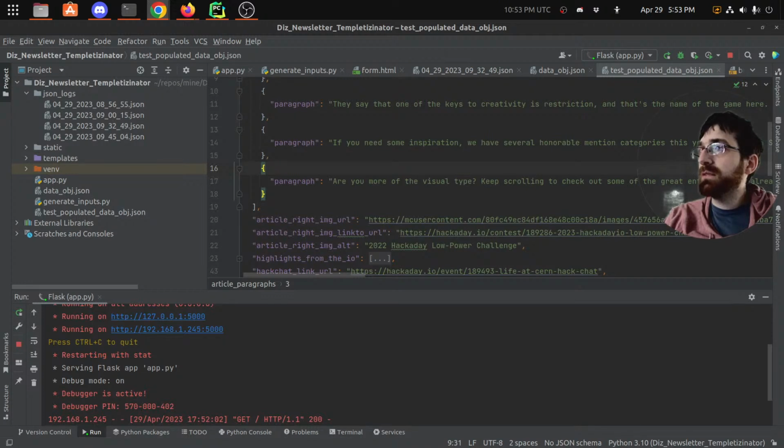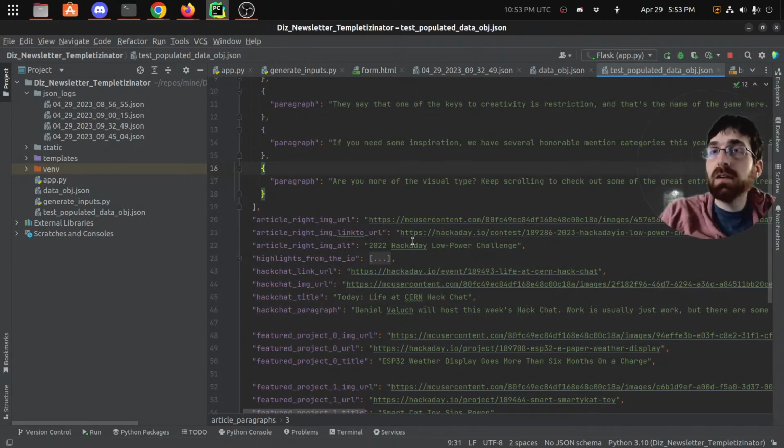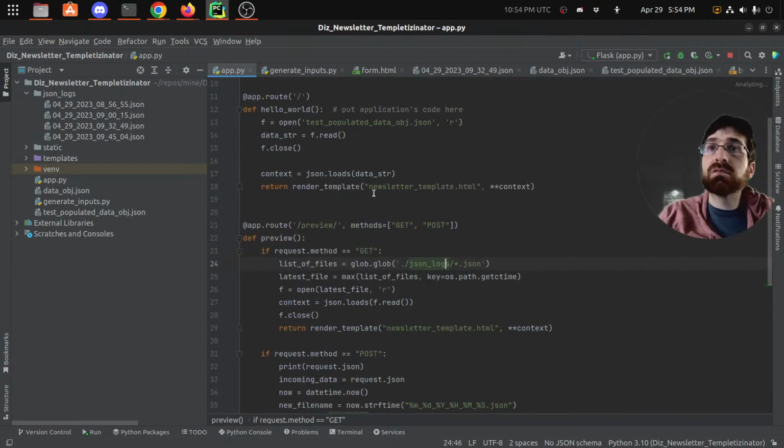Popping back in, bonus stream for the day. We are working on something totally different, not CircuitPython like normal. We are still in Python land, but now we are using Python with a library called Flask, which makes web servers, like HTTP server, kind of like what we were working on with CircuitPython earlier. How's it going, Johnny? Flask makes HTTP servers.